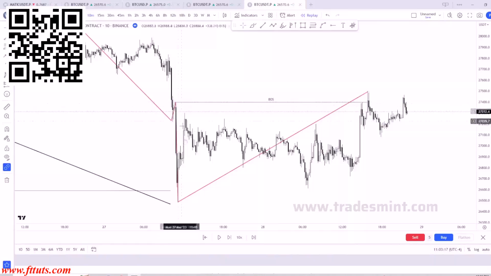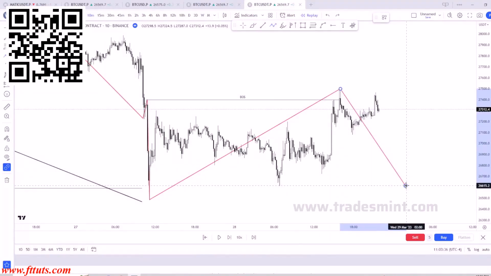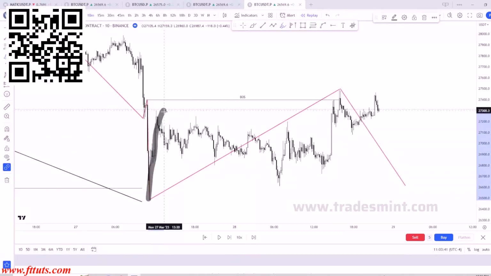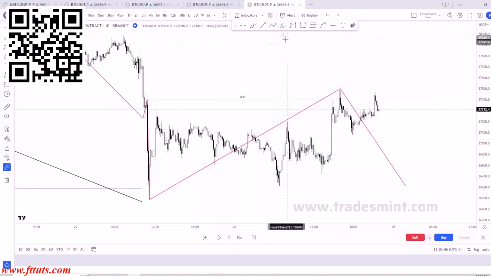Now, because this is the way we pulled our structure, we have to keep in mind that technically speaking, you have to cover this low on your stop loss for a trade like this. Technically, you do. And the reason for that is because, look at the pull. If this is your low and this is your higher high where the transition occurred, then price can come all the way down to here if it likes to, even if it invalidates the current uptrend pull, like this pull right here, the up, the down, the up, the down. It can invalidate that if it wants to maintain this red pull, okay? And go like that.